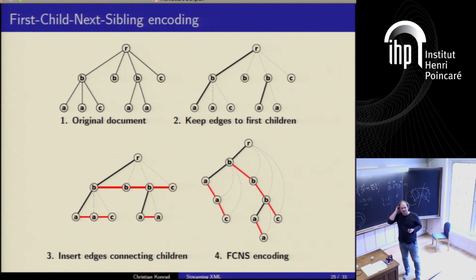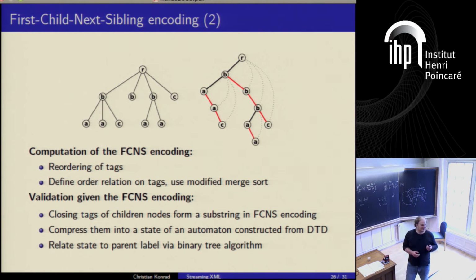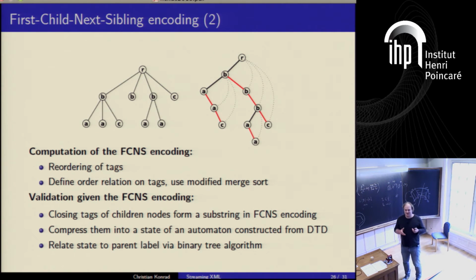So our goal is to compute this first child next sibling encoding, and we do it as follows. I mean, the number of nodes are identical in both encodings, and in fact, if you look at it, even the order of the opening tags in both encodings is the same. So here we see R, B, A, C, and this order will still be the same in terms of opening tags, R, B, A, C. And we continue like that. So in fact, computing this encoding only corresponds to changing the position of some closing tags in the stream.